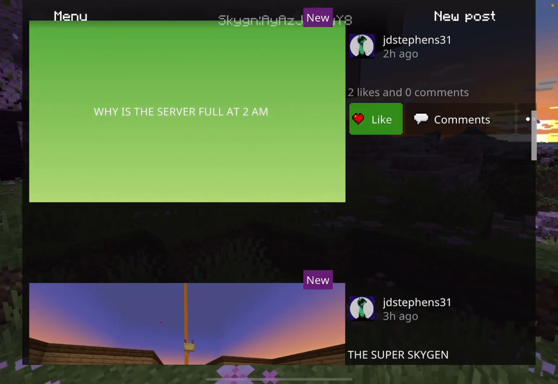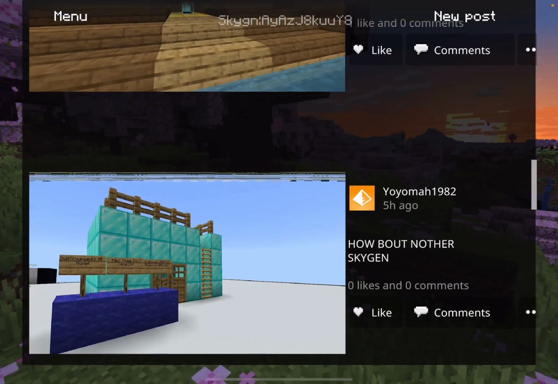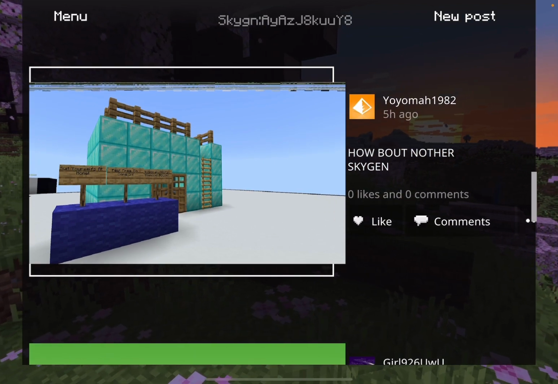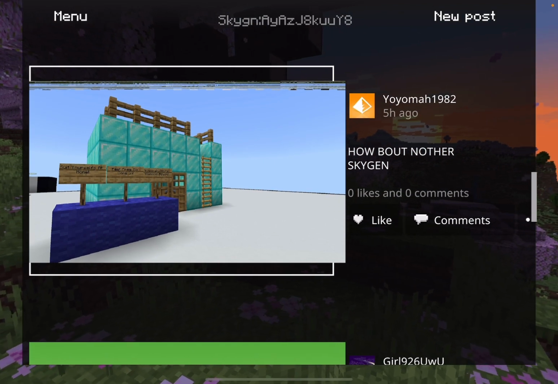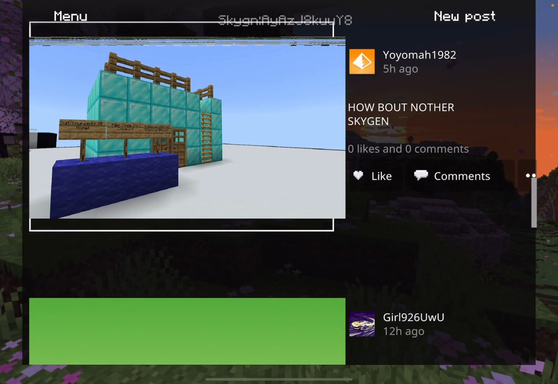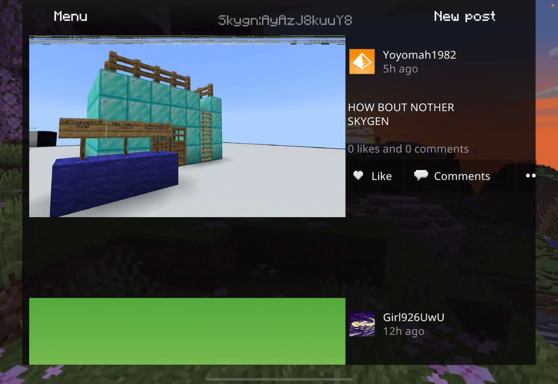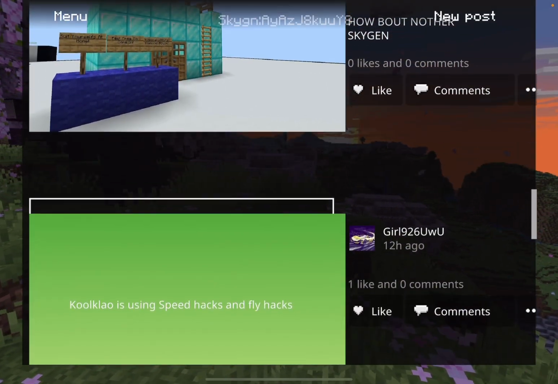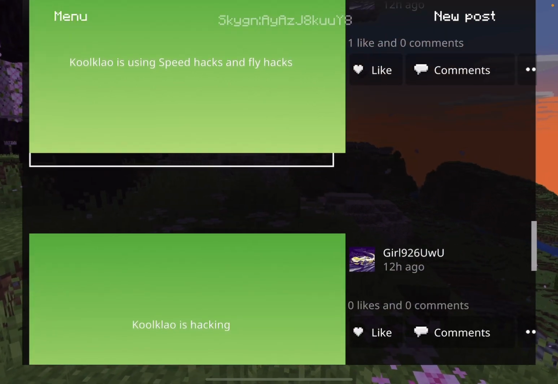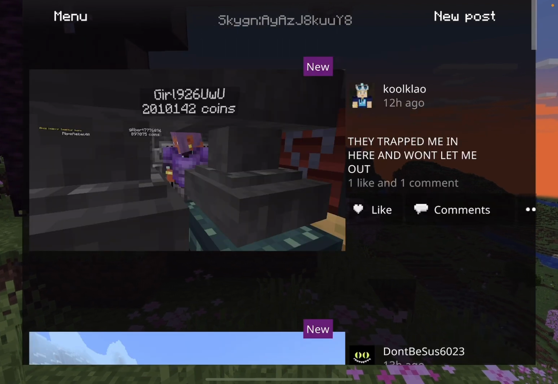Oh my god. Alright, so some people are trying to join at 2 a.m. and they're full. Alright, what does this say? Feel free to come in. Okay. I don't know where this place is at, but yeah, this is not mine. Someone else's. Cool is doing speed hacks and flight hacks. That's cap. That's all cap.